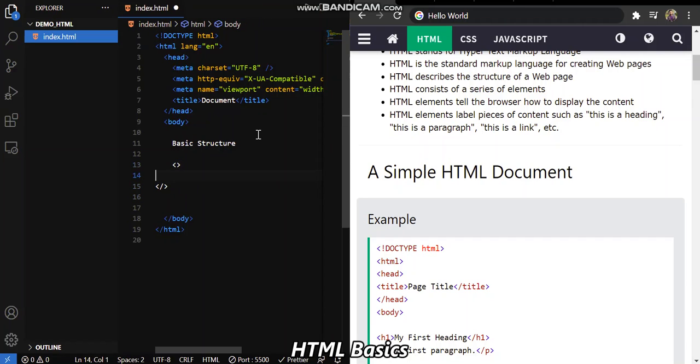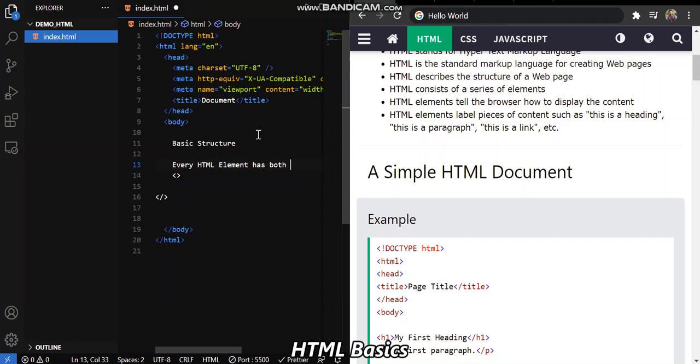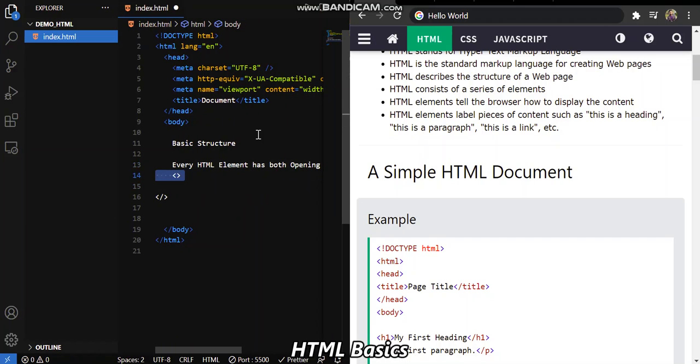If you want to insert h1, you have to remind yourself that every HTML element has both an opening tag, which is down here, and a closing tag.